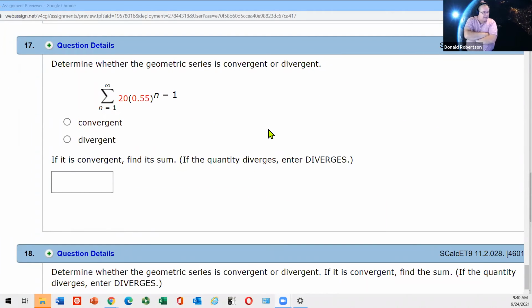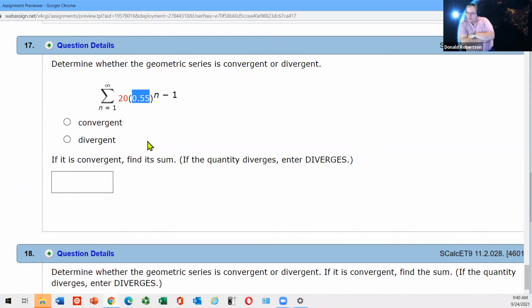Now, this one is also a geometric series, but it's written down using sigma notation. So it is a little bit harder to find the two numbers that you want. You really only need to know two numbers. The first one you always want to get is the R value, right? Because that tells you if it's going to converge or not. When the formula is written as A R to the n minus 1, that's essentially the way this is written. Can you see that the R value is always going to be this number here?